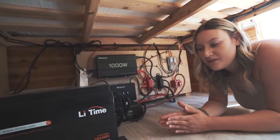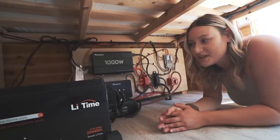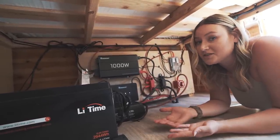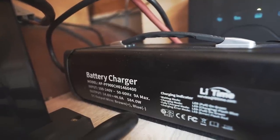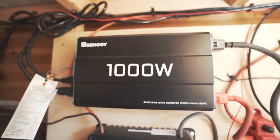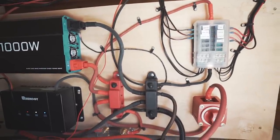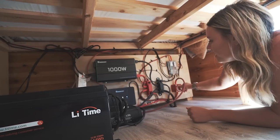I haven't used this battery very long, but when I posted about it multiple people reached out saying it's a great setup — they have the same exact setup with the Renogy and the Lifetime 230 amp-hour battery and have been using it with absolutely no problems. We have a 40-amp battery charger for shore power and a 1,000-watt inverter. Underneath that is a Renogy 50-amp DC-to-DC MPPT charge controller, which charges off solar and the house battery and also charges the car battery once the house battery is full. On the roof I have two 100-watt solar panels. Over here is the kill switch and up here is our fuse block, which is our 12-volt distribution.